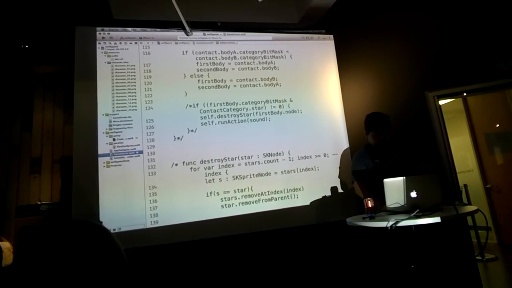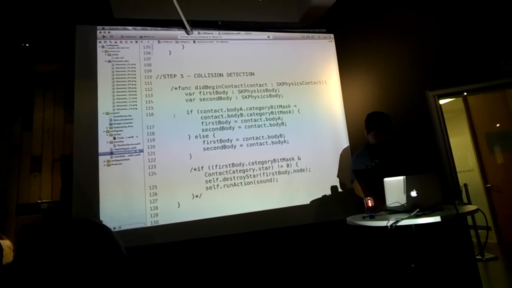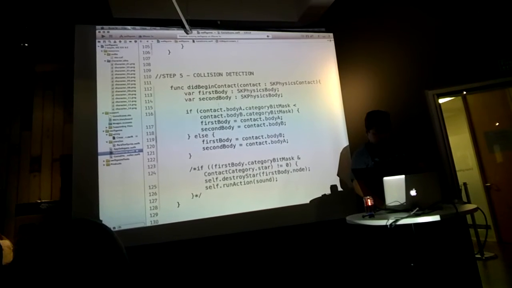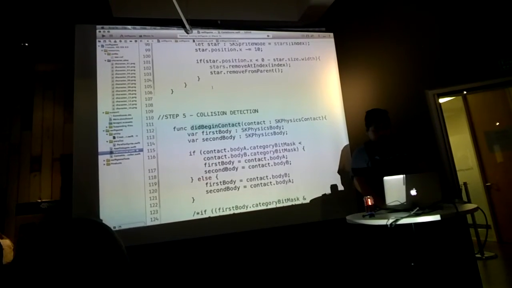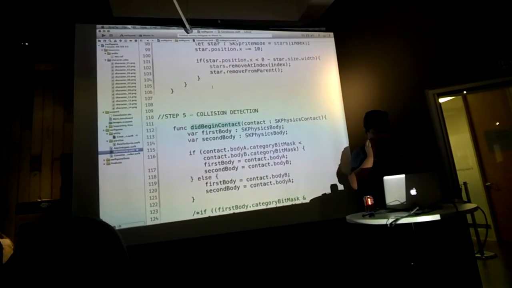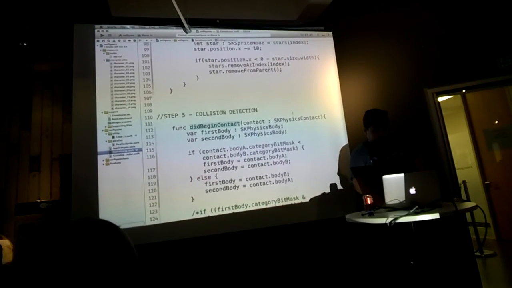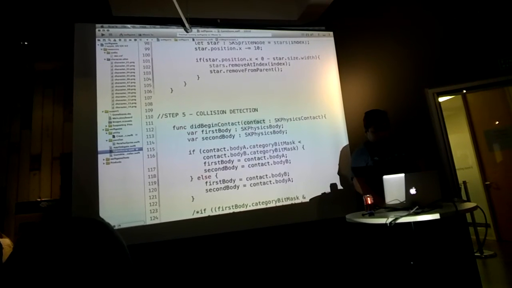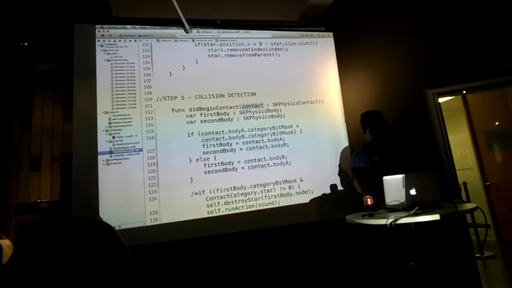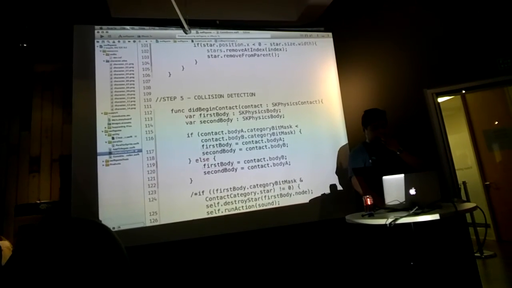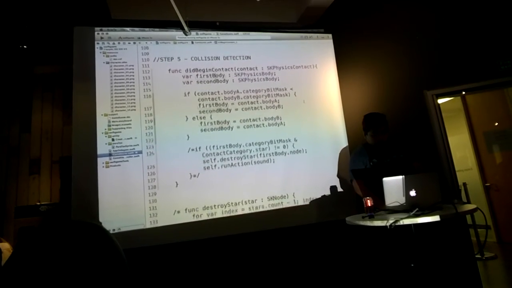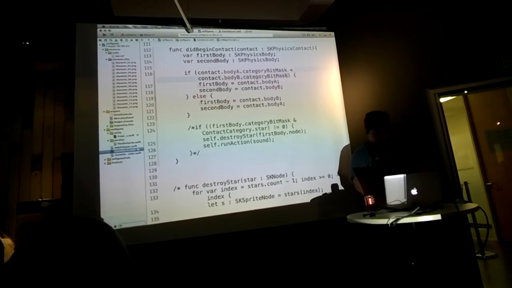So in our collision function, we have this function called didBegin contact, which is one of the functions that the delegate stores, and it passes in this contact where we work out what the first body and the second body of the contact is by using bit masking.